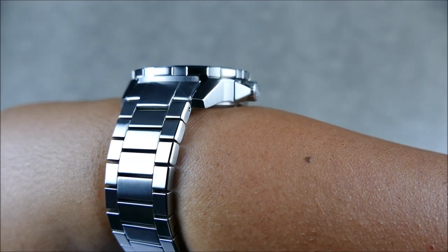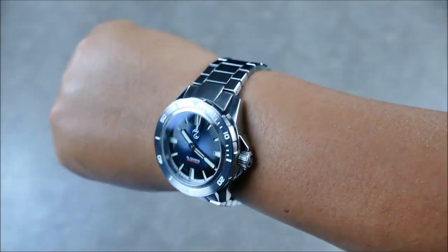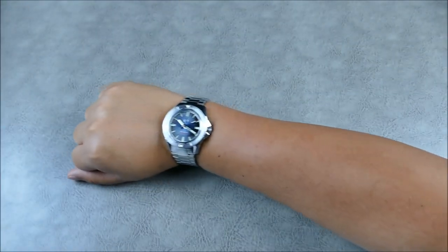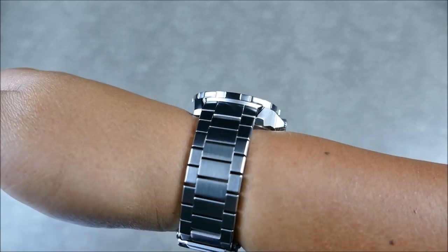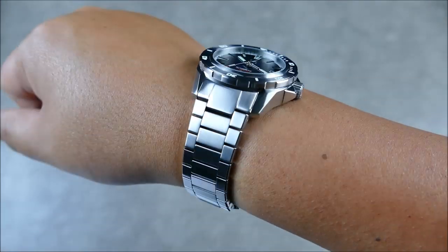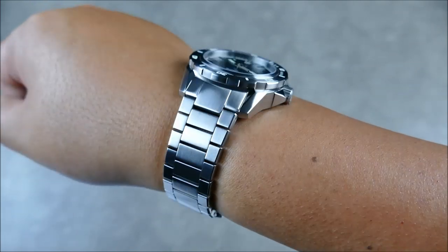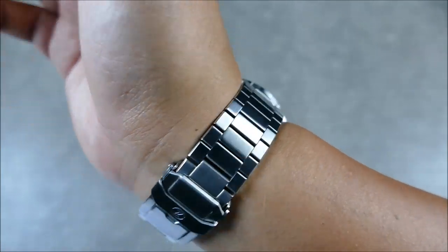The machining on the sides reminds me quite a bit of my Certina DS Action — very industrially finished but with really great lines that play super well within the tool diver aesthetic. With a bit more of my arm in the picture you get a better idea of the scale. It rides the wrist quite well and wraps really nicely. The beauty of this bracelet is really something — it feels a little bulky and overbuilt, giving you confidence in wear, while also having a level of refinement that draws you in at more than just a passing glance.